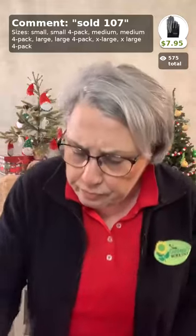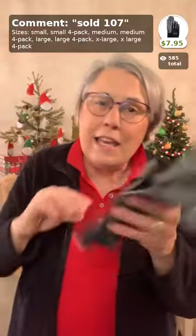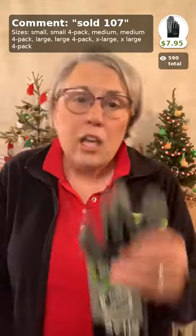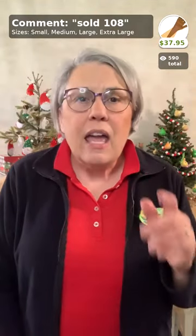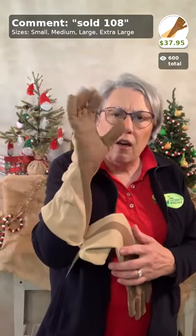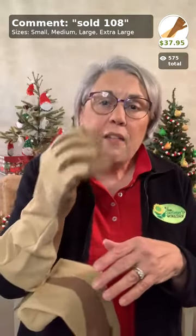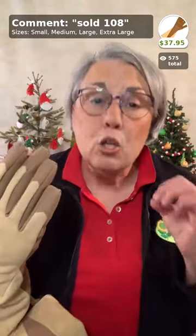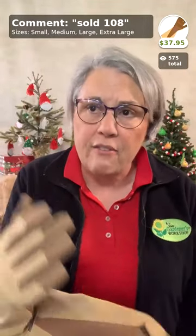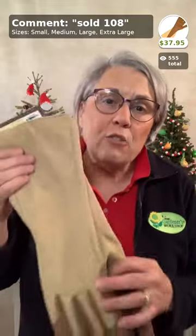We also have them in the tough version — a little more heavy-duty glove. A lot of brick masons wear these. They come from small up to extra large. On sale, they're like five bucks a pair in the four-pack — you cannot go wrong. Then we have the rose gauntlet gloves. I use these for blackberry brambles, where there's poison ivy, and when I'm pruning shrubs that are very pokey. They come in small to extra large, it's synthetic leather which means you can wash them — wash the poison ivy sap off. They're normally $37.95, so 20% off is about seven bucks off, making them about $29.90 on sale.